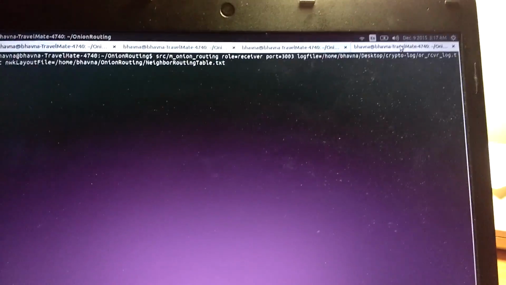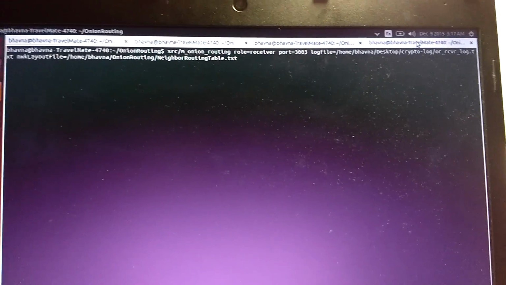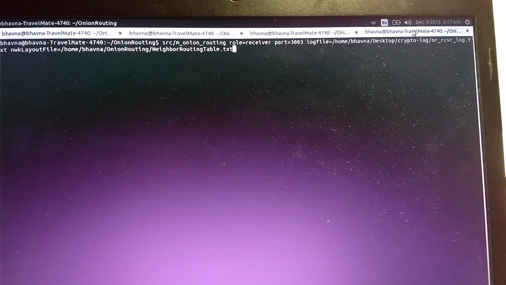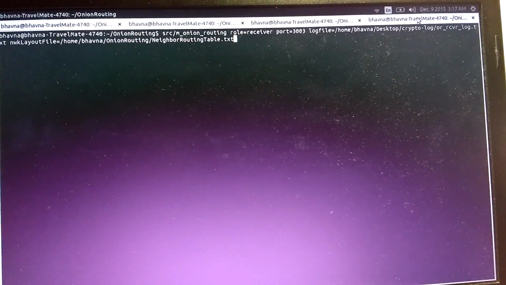Okay, so I'm going to start the receiver first, because these are TCP based connections. So the servers are going to be started first.